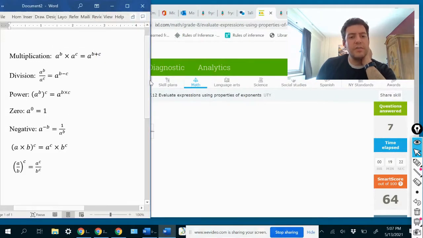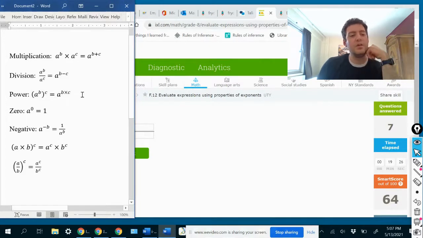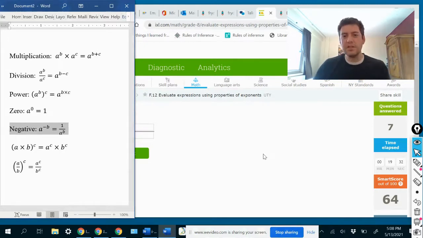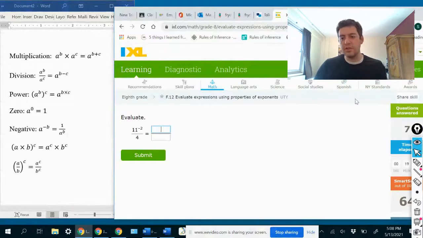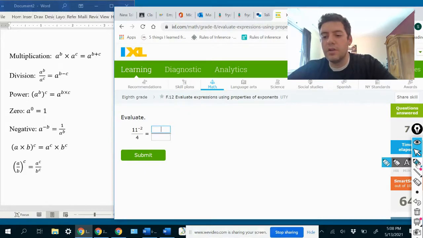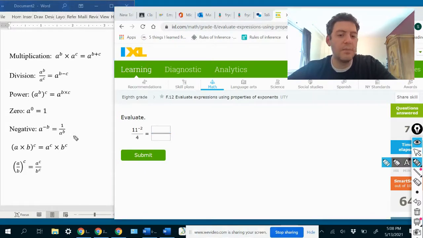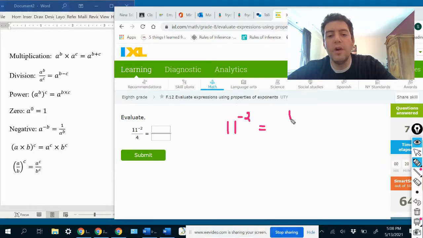It's not going to be as easy for me to explain where this rule comes from. I like to explain where the rules come from, but sometimes in these IXL videos, I'll give you the rule and just take my word for it. This one takes a little bit longer to explain, but just take my word for it that if we have a negative exponent, that's the same thing as 1 over the same base to the opposite of that exponent. So you would take it and make it positive. So for example, 11 to the negative second power is the same thing as 1 over 11 to the positive second power, okay?